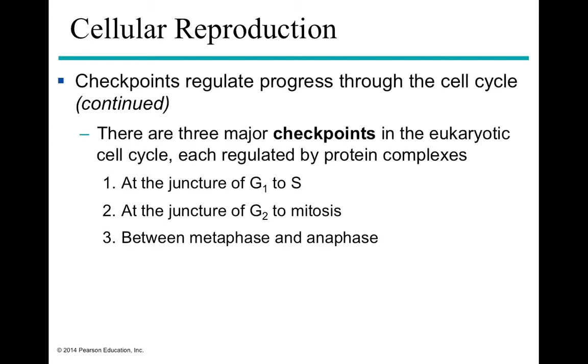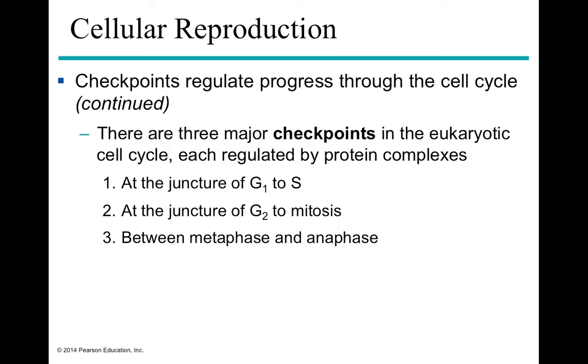All right, so the three major checkpoints are at the juncture from G1 to S. So basically, if you don't pass this one, then the cell is going to survive. It's just not going to synthesize its DNA, right? And that's basically asking, is your DNA worth copying? And if it's found that it is, then we'll enter into S phase. And after S phase, we'll go into G2 and have another checkpoint from G2 into mitosis. And that's basically saying, is the DNA faithfully replicated? Are you the right cell to enter into this stage, etc.?